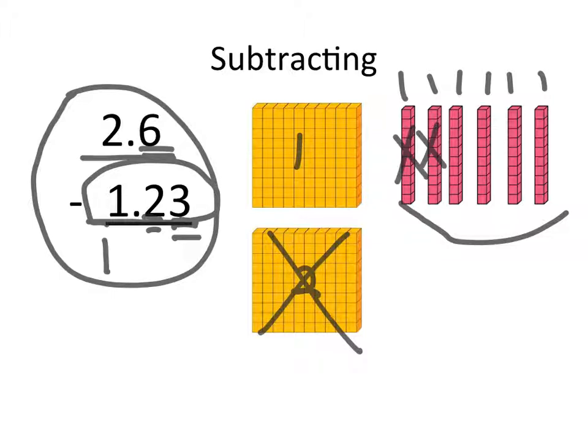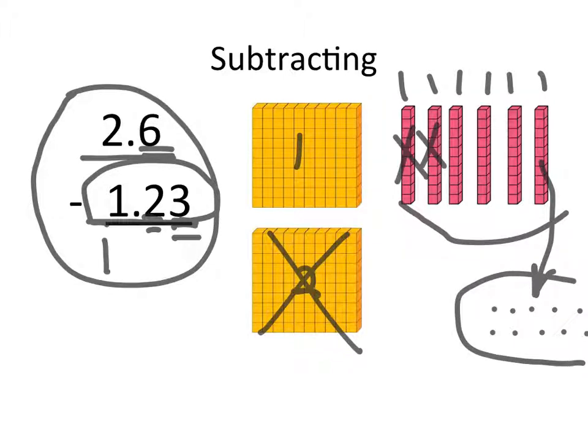Well, what I might have to do is take one of these 10 strips and break it into 10 hundredths, 10 little blocks. So I'm going to take that away and trade it for 10 of the smaller squares. So that 10 is now gone, and instead I have the 10 squares. From those 10, I can take away 3. 1, 2, 3. What am I left with? I'm left with 1, 2, 3, 4 tenths, and I'm left with 1, 2, 3, 4, 5, 6, 7 hundredths. So my answer is 1 and 37 hundredths.